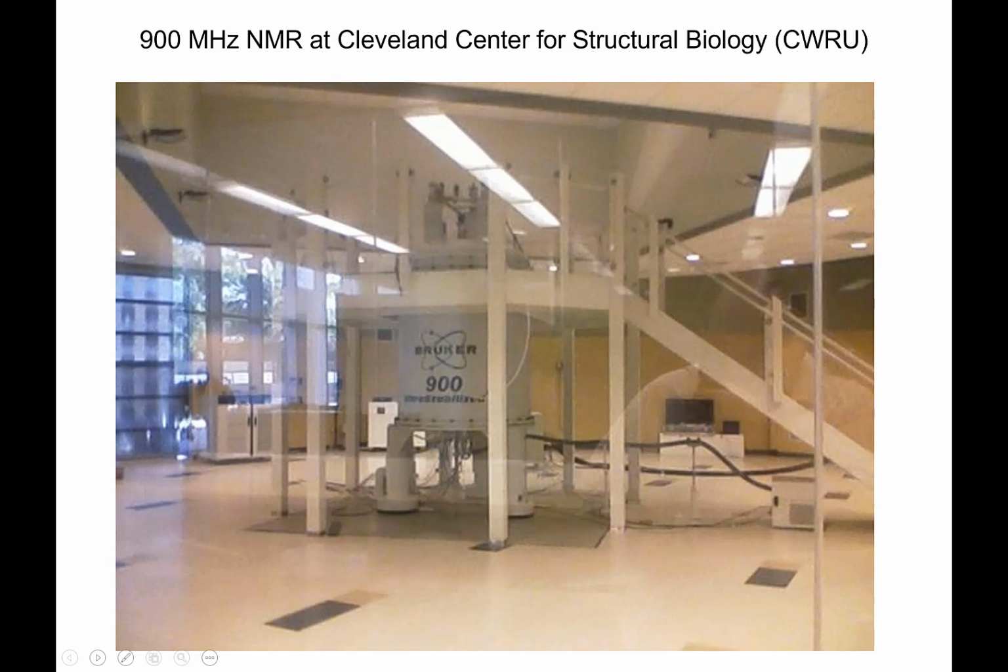Here's a 900 megahertz instrument, at what's called the Cleveland Center for Structural Biology. There used to be an NMR facility when you drove downtown. There was this little place with all these sculptures outside. So this is a 900 megahertz instrument. Dr. Simmons confirmed to me that they built the building around this magnet.